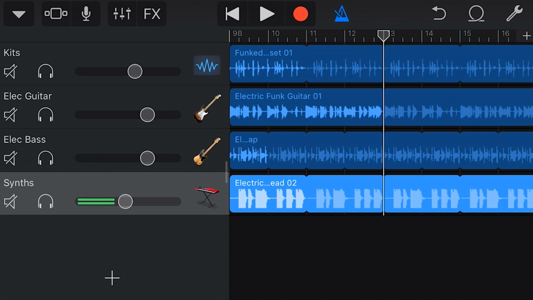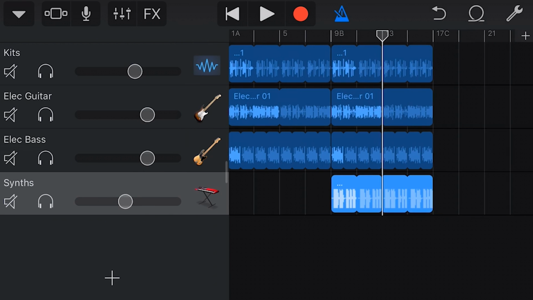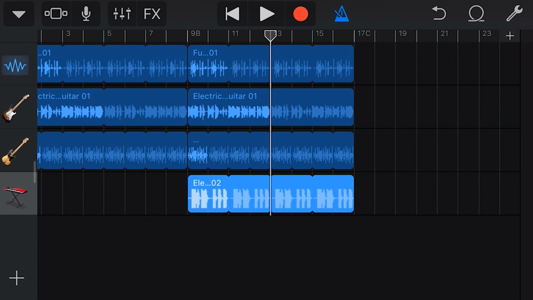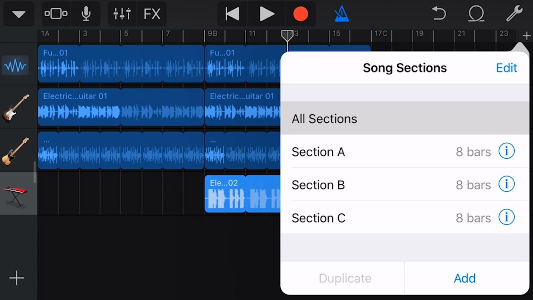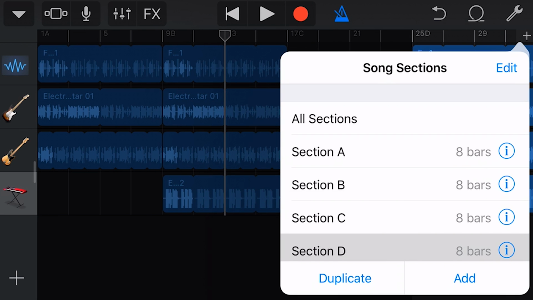Very cool. So that is our sound as it stands at the moment. We'll go back here to our sections, go to all sections, and here we go. We can see now that we've got that just in this section here. So what we can do now, let's go to our third and final section. We'll tap on section B here, we'll duplicate, and you can see here it's jumped over here and put this over on this section, but not to worry because we've got that blank section there.